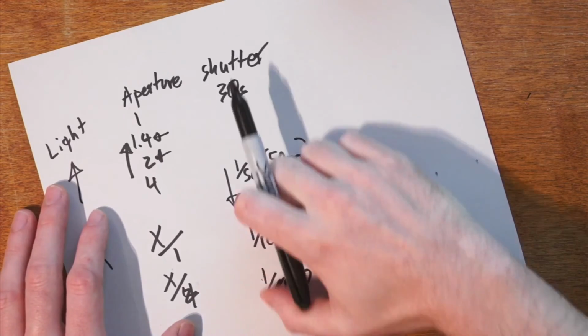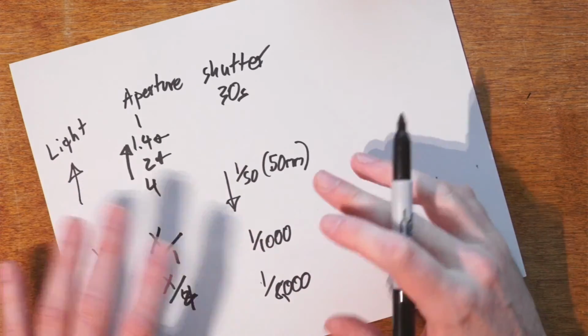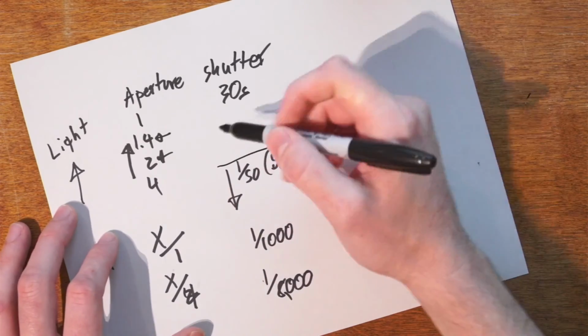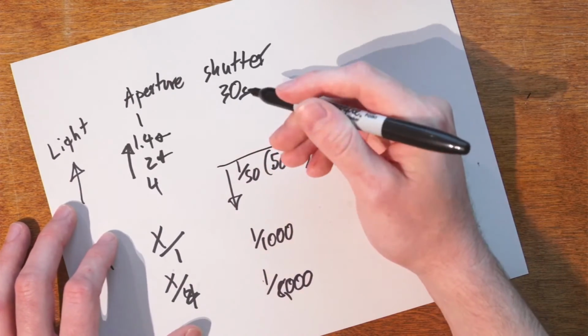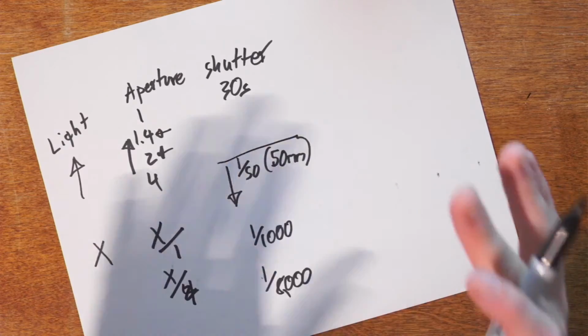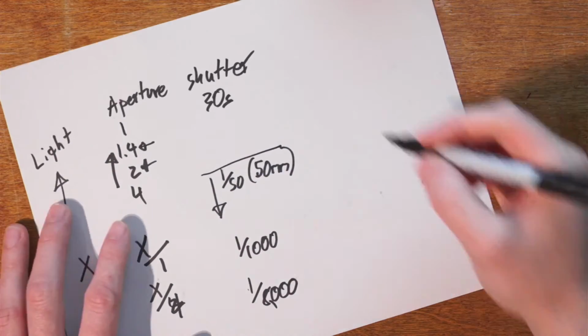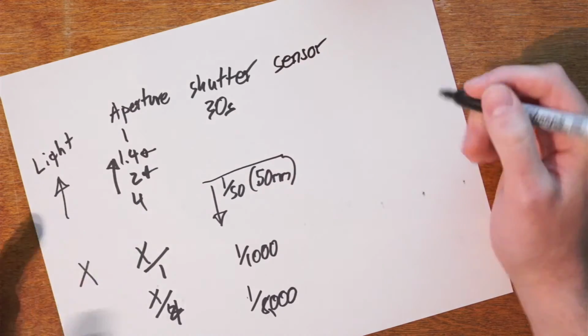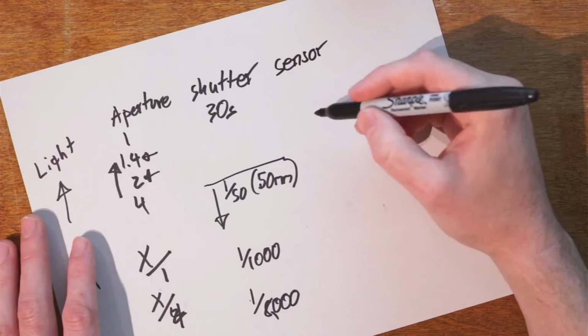I go this way, I get more light, but I get the chance of everything being blurry. So generally above this line, I want a tripod or something like that, and I want to make sure that I'm taking pictures of very still subjects. Our sensor. Sensor's another thing, right? Let's just crank this number up. Let's get this boy going.